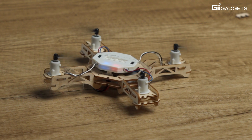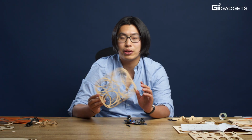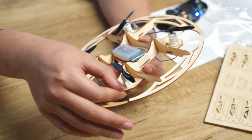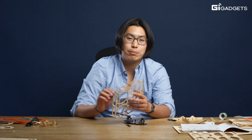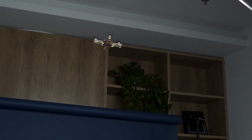But another thing is, this structure is not very stable. Especially when you have to piece it together yourself, there are a lot of points that are really weak and wobbly. Somebody needs to come up with a better design for this drone because the wood itself is very light. So when you put a battery pack plus a motor in, the weight is very difficult to balance.